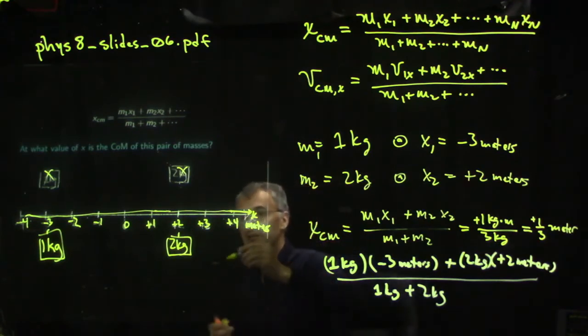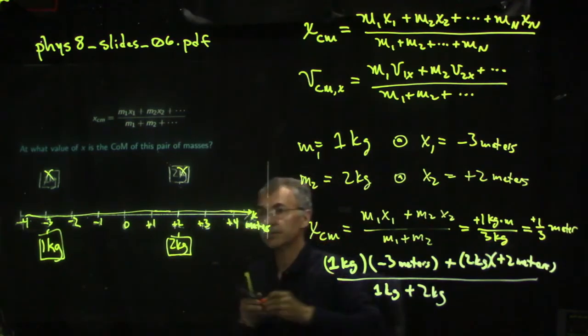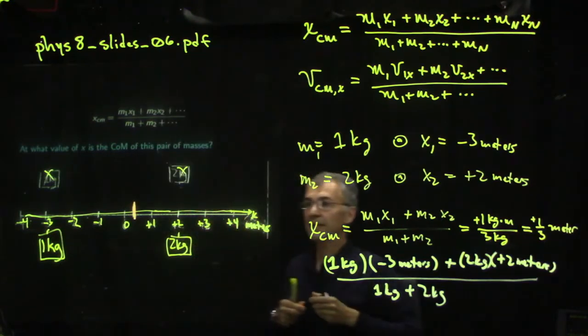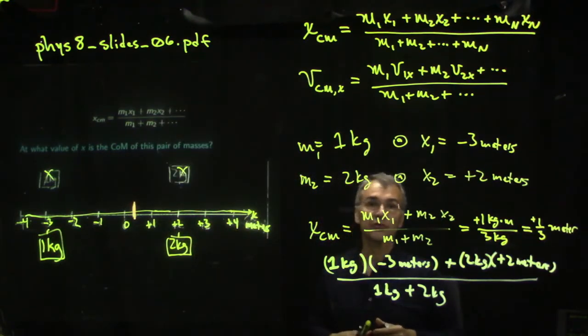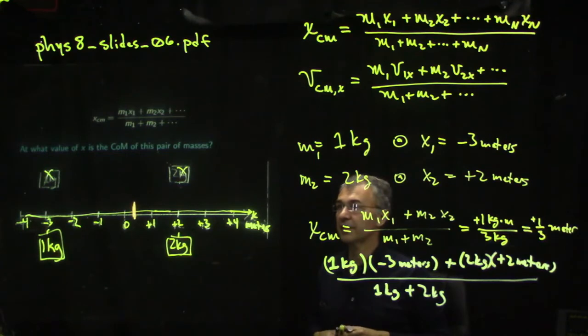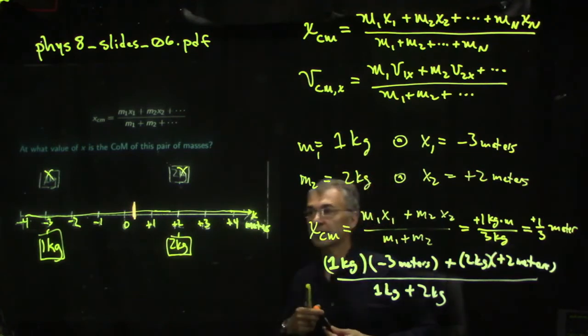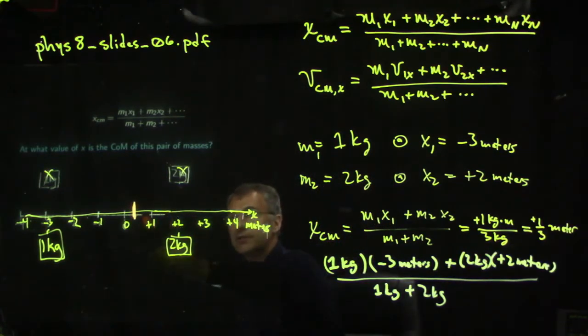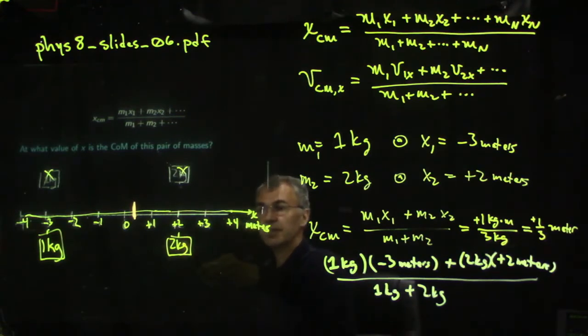And I think that makes sense because it tells you the center of mass is around here. And it makes sense that it's closer to the 2 kilogram mass than it is to the 1 kilogram mass. In fact, I think it should be twice as far away from the 1 kilogram mass as it is to the 2 kilogram mass. So it seems like it's 1 2/3 units away from this one.